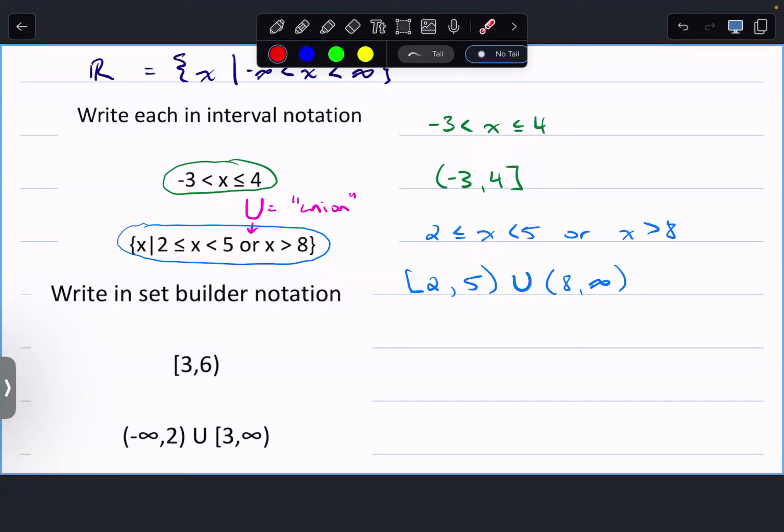And then or x is just greater than 8, which means that 8 is actually my lower point, right? Not inclusive of 8, but then to have some sort of upper bound, the upper bound must be infinity, which again, we use round brackets around infinity. Not too bad once we have the union up our sleeves, right? Then we can link all these intervals together. Okay.